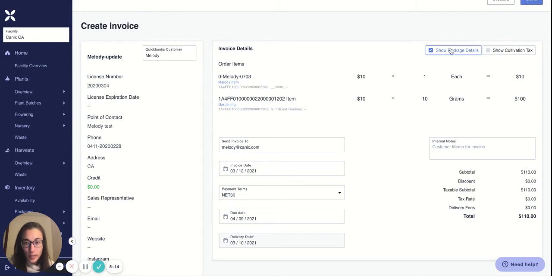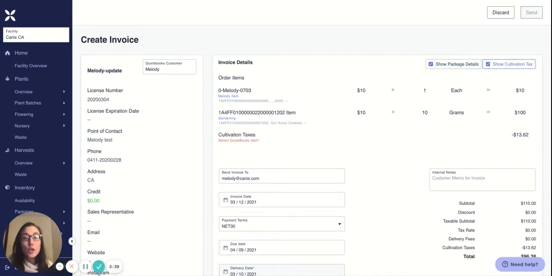Show package details. On Canix invoices, you have your item name, and then you also have the specific packages that correspond to that item name. So when you say show package details, what that does is it shows you the specific packages that you are transferring, and it transfers that to the description on your QuickBooks invoice.